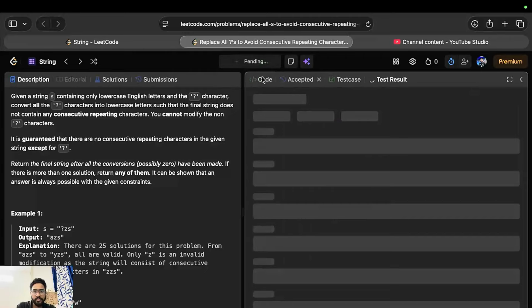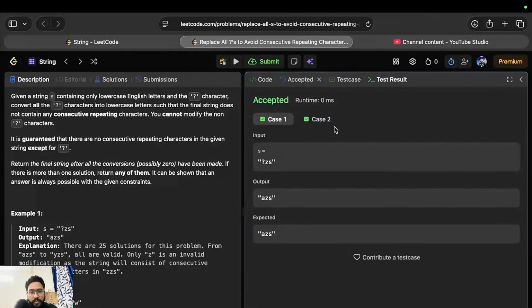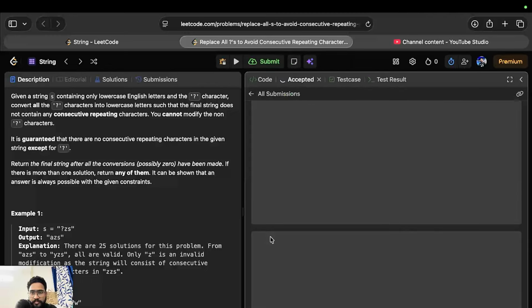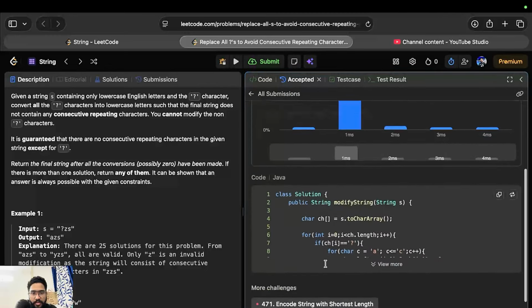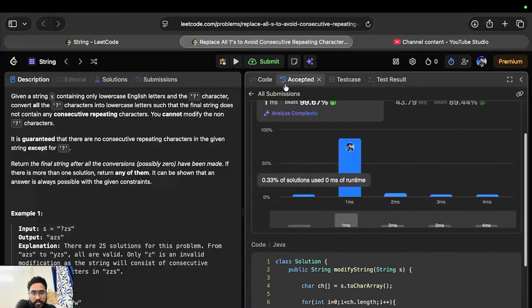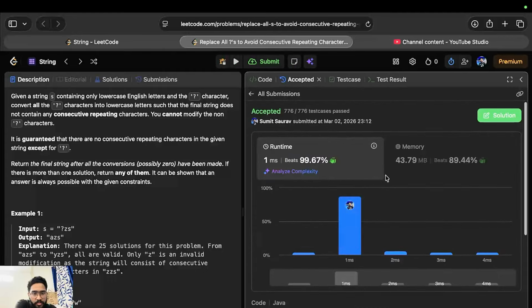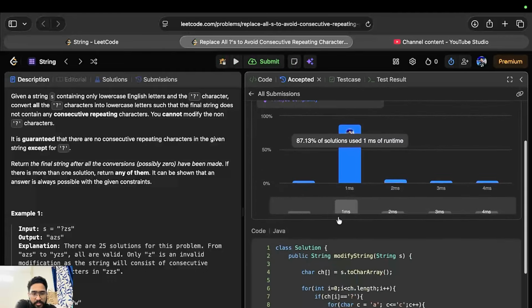Let's see if this works. Yeah, so our test cases got accepted. We'll submit and see the other test cases. So yeah, it accepted all the test cases now, and it is 99% passed.